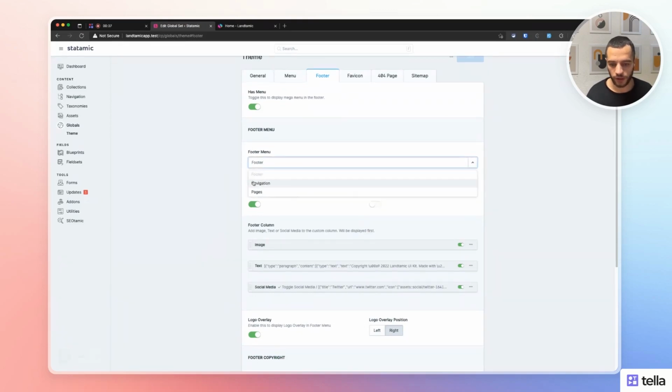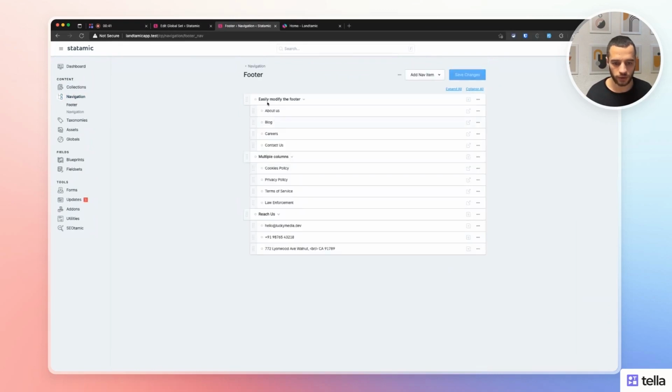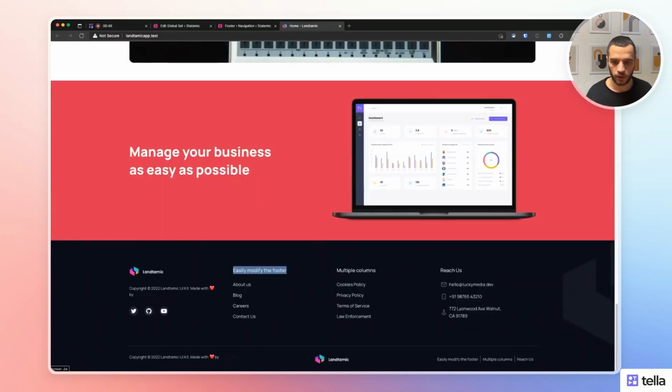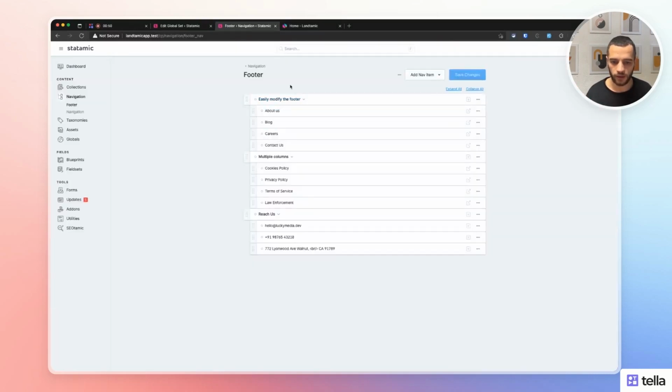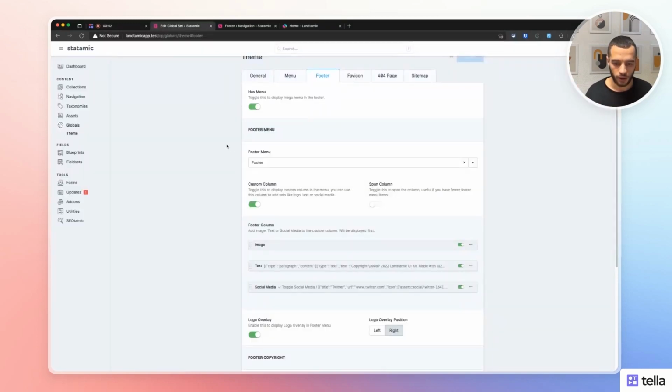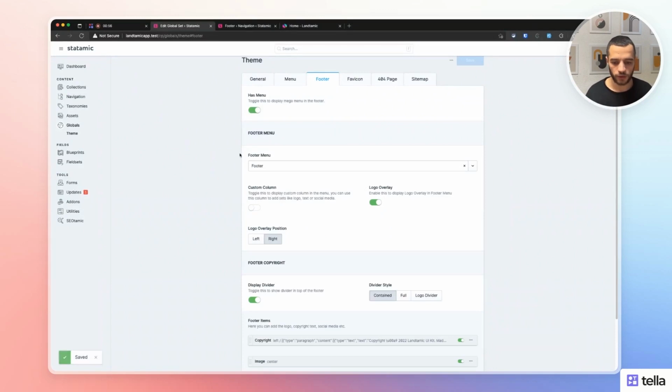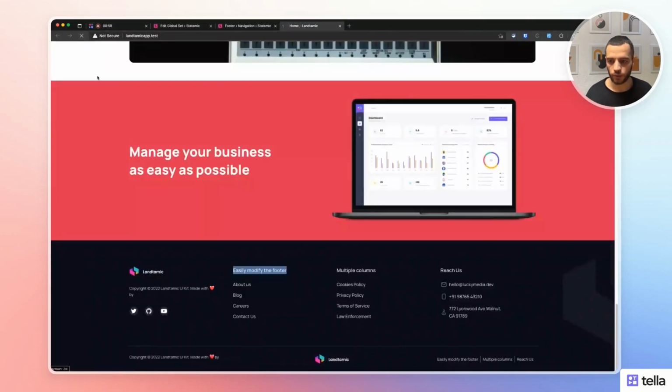Here I can choose a footer menu. It can be a new one here under navigations, as you can see, footer, and this is the footer. And if I refresh here, you can see the layout is the same. You have the title and then the links. After I select a footer menu, I can do a custom menu. I will disable this now just so you can see what the custom column means.